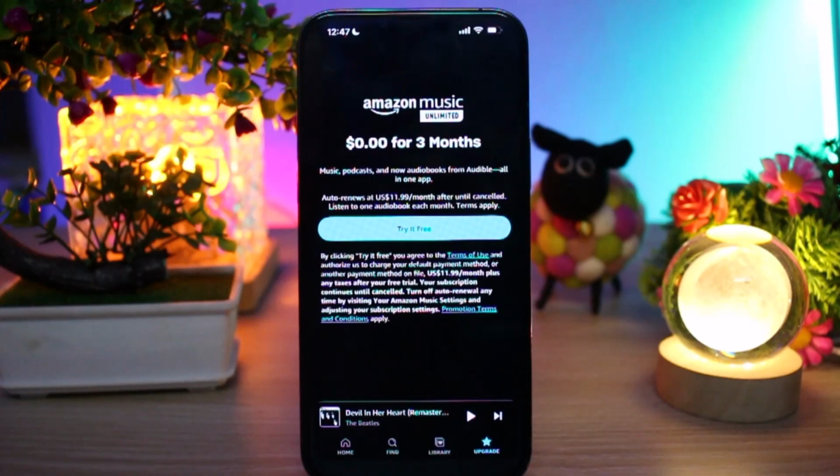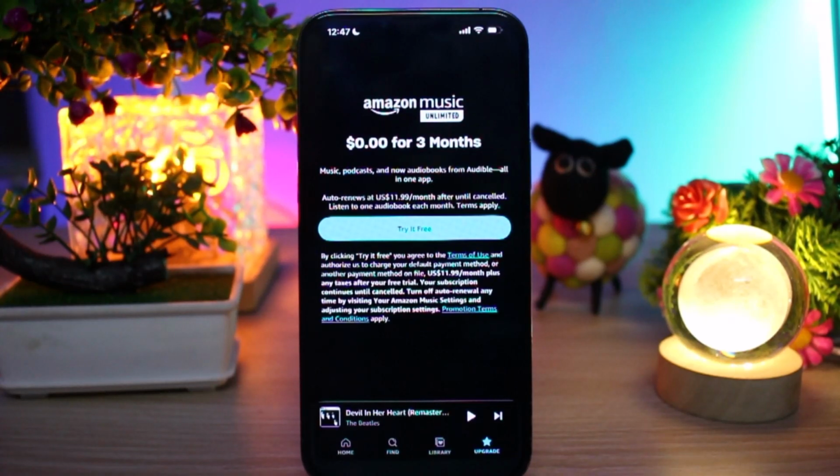This will take you to the upgrade page. Next, Amazon will show you different plans such as individual, student or family. Choose the plan that works best for you. Then tap Start Free Trial or Subscribe. Amazon may ask you to confirm your payment method. Don't worry, if there is a free trial, you won't be charged until the free trial ends. Just follow the on-screen instructions and confirm.